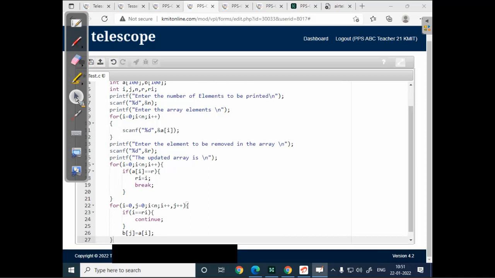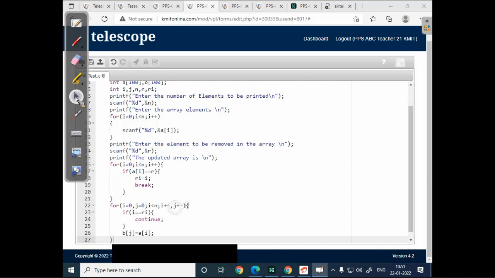But there is a small problem here. What's going to happen is i is going to increase every time, and j is also going to increase. No, this is okay, I think. If i is equal to ri, I don't do anything, and then it goes to i plus plus, skipping only that part.